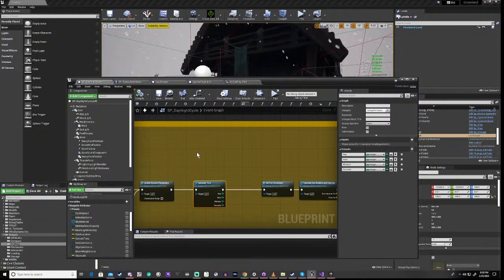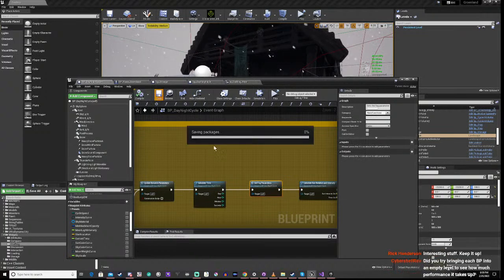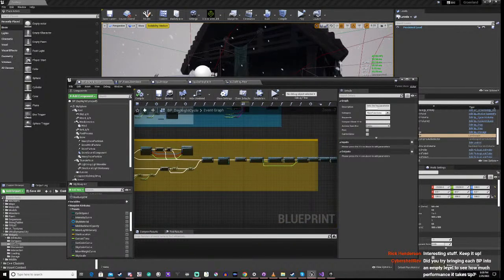Yes, done it. And the problem is we don't have one particular issue. We know there's about 3 or 4 blueprints that are causing us problems. This is one of them. Right.